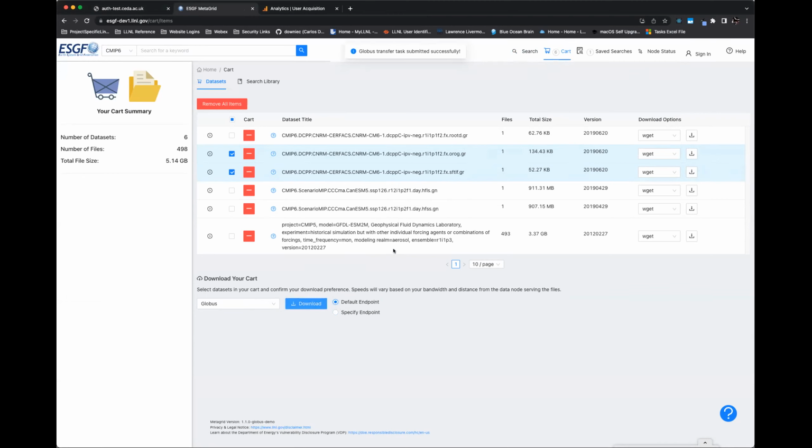Okay. So you'll see here now it submitted successfully. If I went to Globus, I could actually see the progress in the downloads. What happens is you'll give it permission once, and then once you do, it should save that permission. So that might be what happened in my case. It already saw that I had done this before.